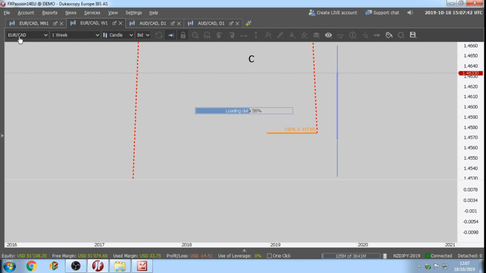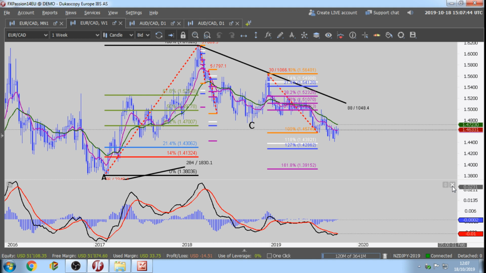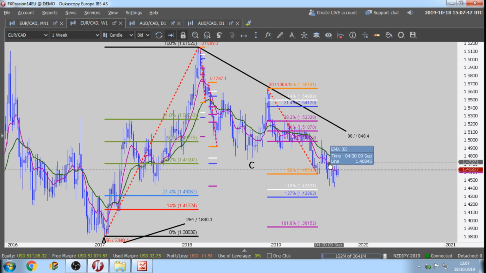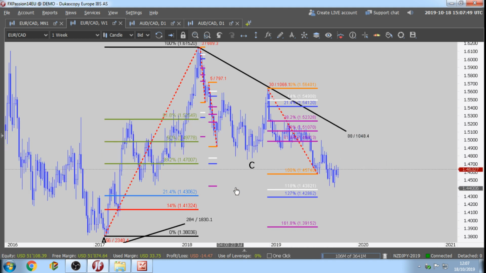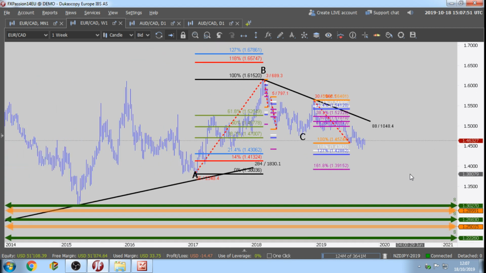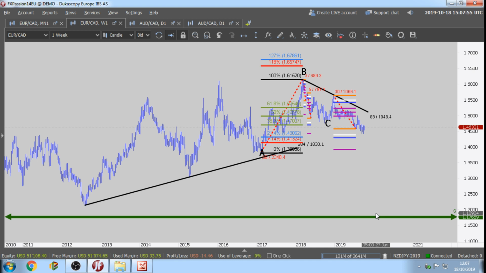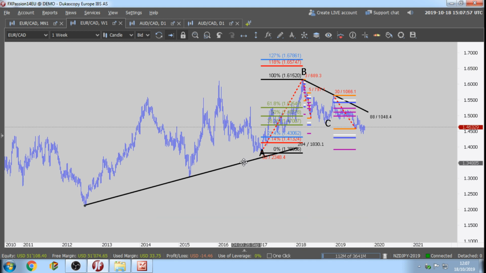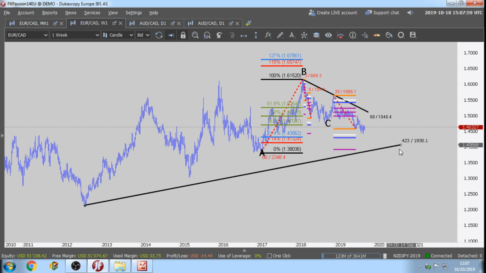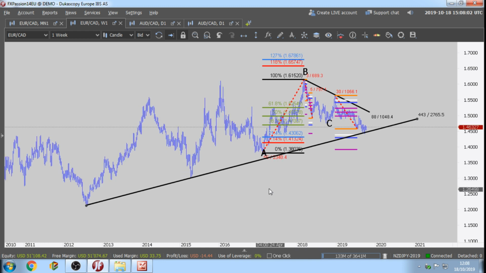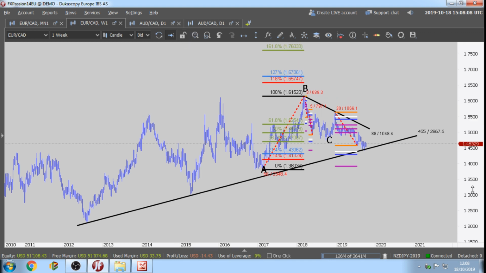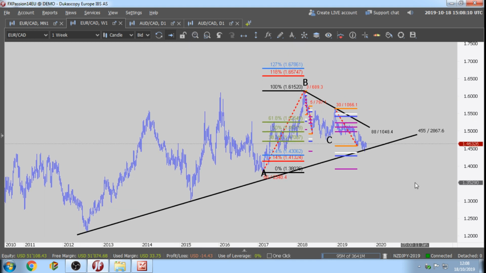EuroCAD weekly chart. We are going to delete the indicators, right? We are not there yet. Delete. Okay, so let's check and delete the lines. Okay, delete the lines. So who in here thinks that we are not in an uptrend on the EuroCAD weekly chart? Are we in an uptrend, everybody? On EuroCAD weekly chart?